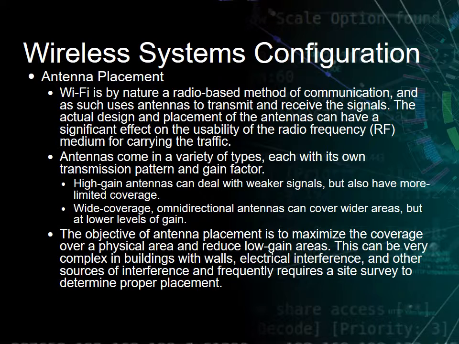I kind of mentioned on the last slide that sometimes you see them in hospitals, in the hallways, and so forth. Hallways are a good place to put these for the sheer fact that if the building is symmetric and the hallway goes right down the middle, the gain of the antenna or the coverage of the antenna should cover equally to both sides of the hallway. Therefore, if you take into consideration what that range is through the walls to the offices on either side, the hallway makes it good. It provides a good coverage area. Then you have them spaced down the hallway based upon where the signals start to drop off and you want the next one to pick up.